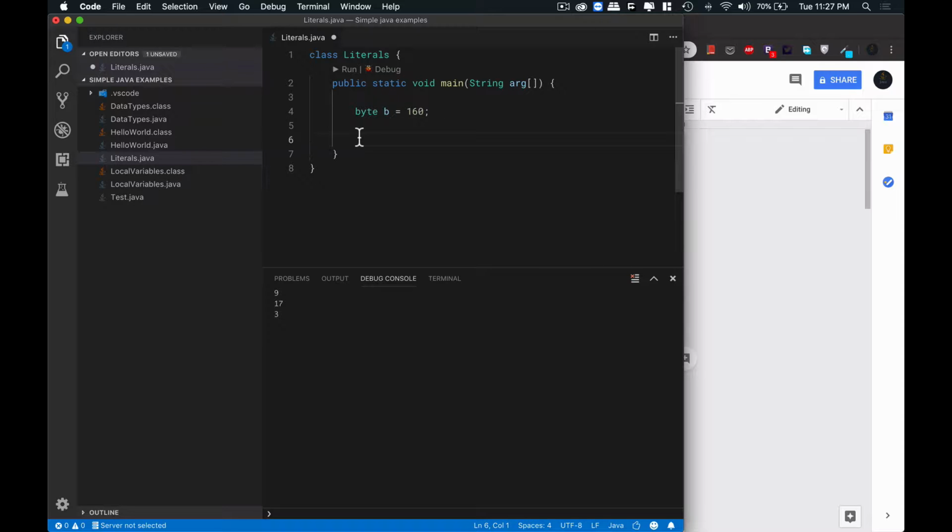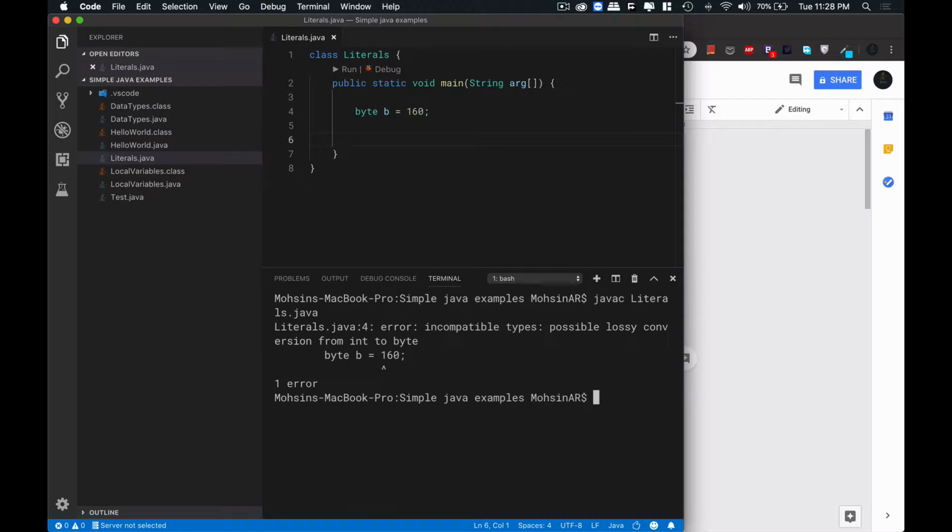Now when I compile this one, will it compile or not, guys? javac Literals.java. Now see the error, it is showing line number 4.